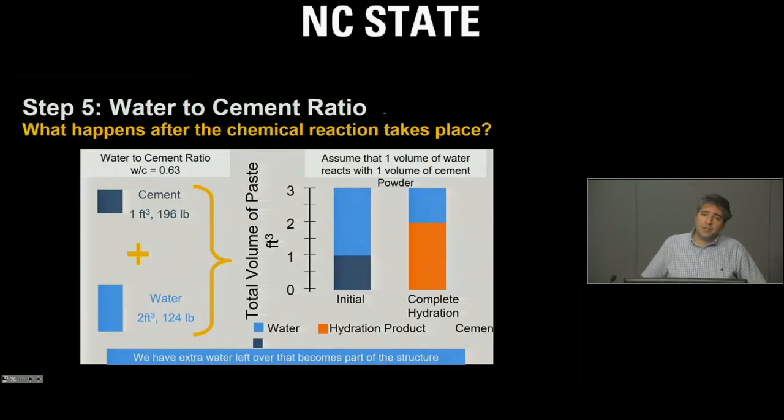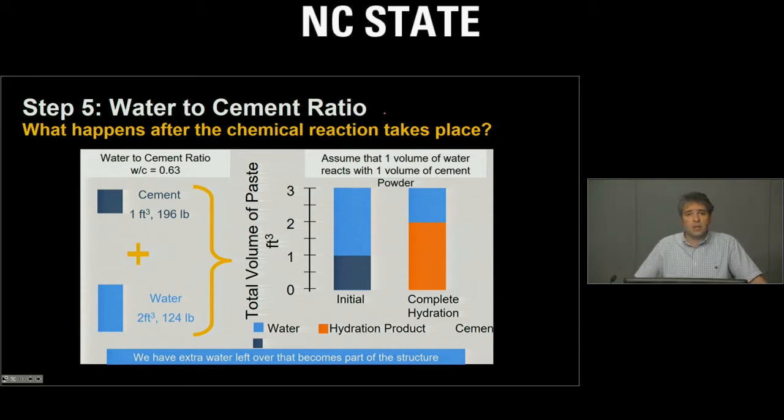Now, the previous slide was really conceptual, and we did not consider the chemical reaction that takes place between the cement and water. What if we account for this chemical reaction that happens between these two? What I would like to mention is that this model, which is a little bit more accurate than the conceptual model and takes into account chemical reaction, is still not 100% correct, but provides some understanding of what happens inside the system.